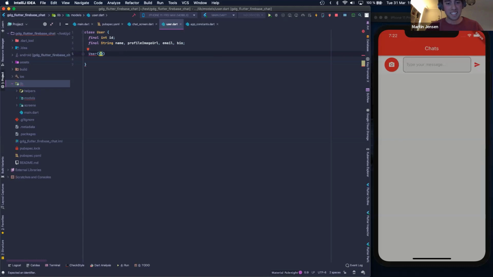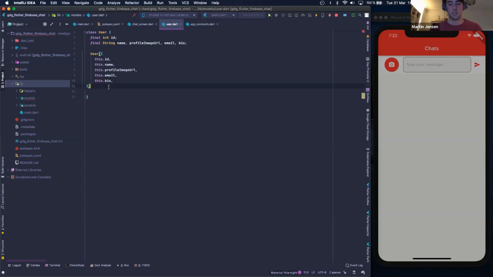Let me first do it. Like this. So it's very easy to do constructors in Dart. So now when you create a new user object, it's as easy as saying ID equals something. So curly brackets to do named parameters in constructors. That's really easy.